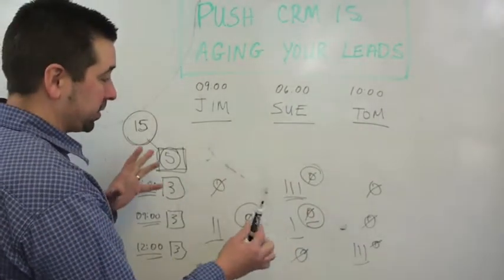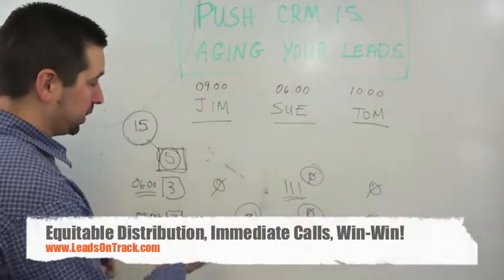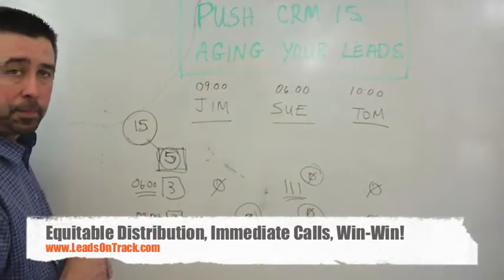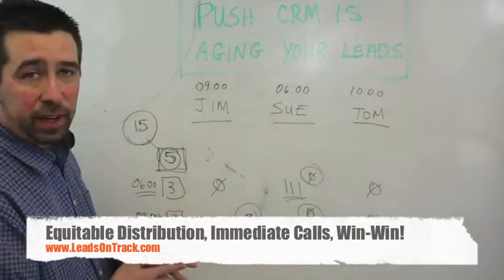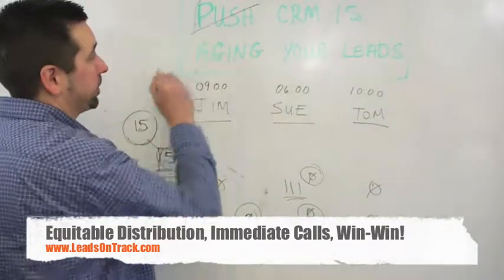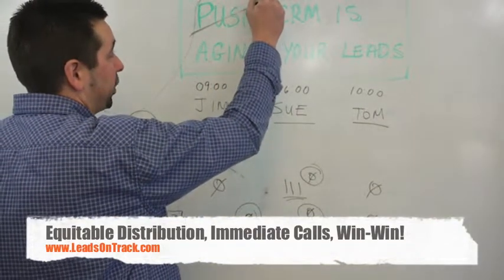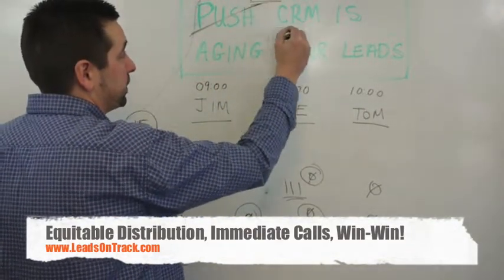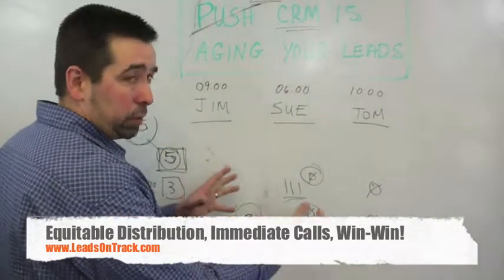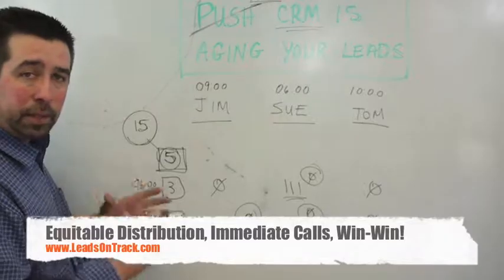So this is just a no-brainer that this type of system is going to increase your conversion rate. And still, at the end of the day, you're still going to meet your primary objective, which is equitable distribution. So I hope this helps simplify and make it easier to understand how much advantage you get from getting out of the push mentality and starting to use pull-based CRM. So again, you can get your inventory just in time when you're available, when you're ready to make calls, and no one else in the system is going to get leads if they're not available and immediately ready to make a call.